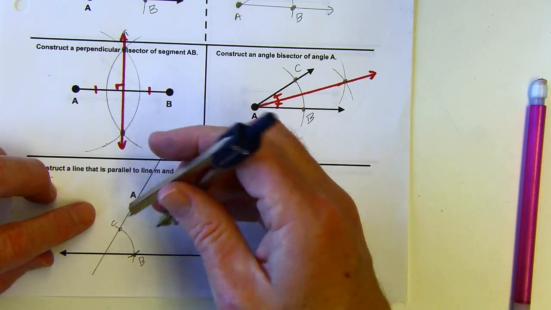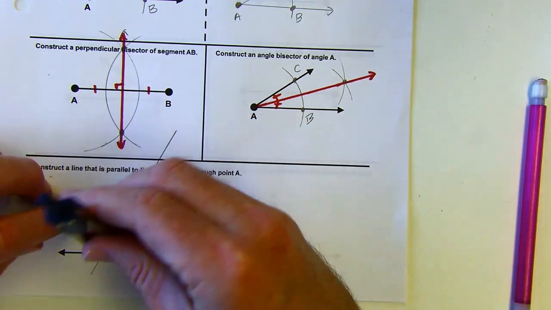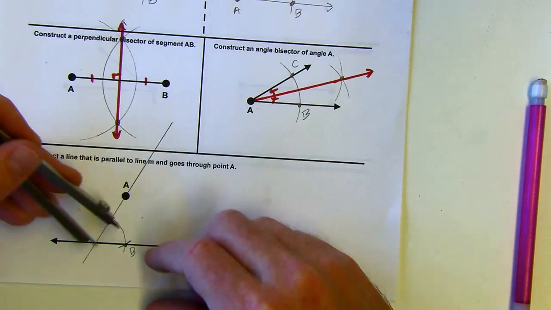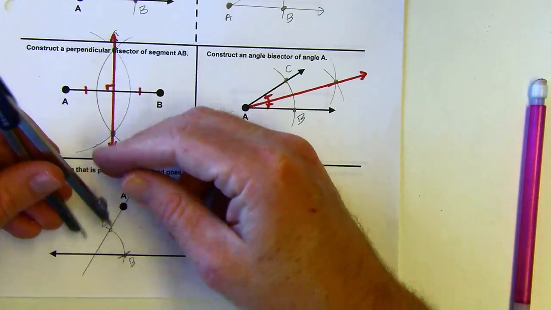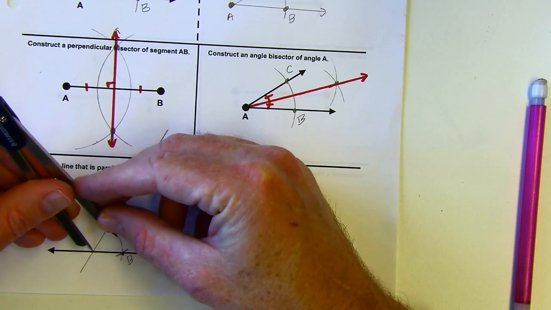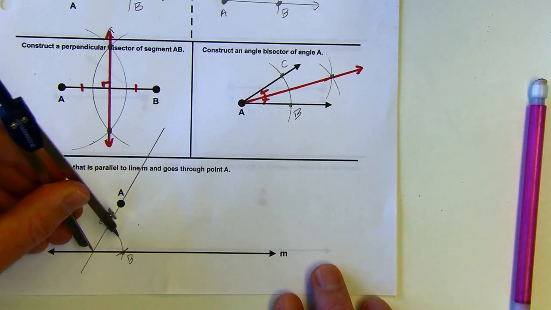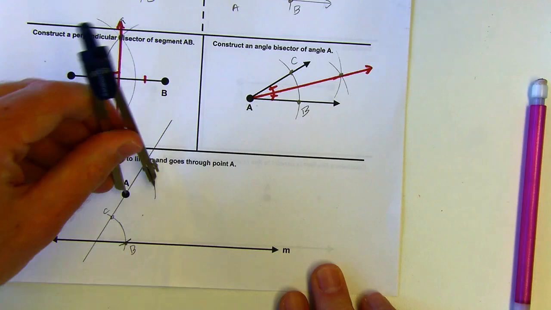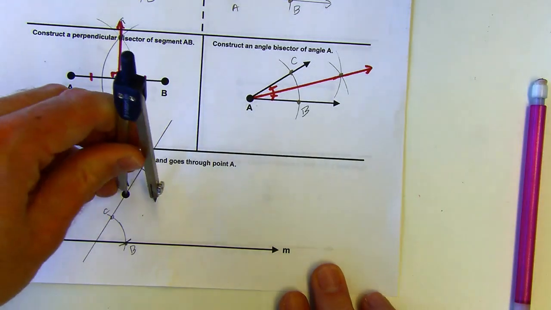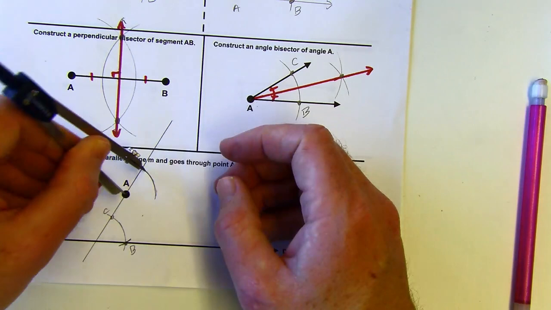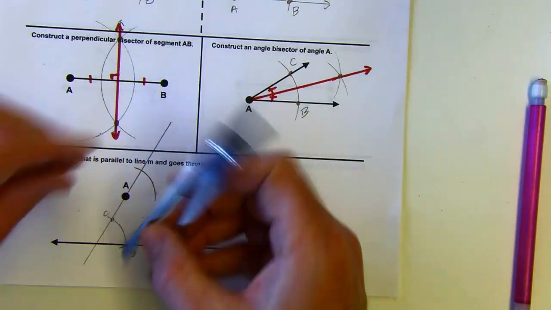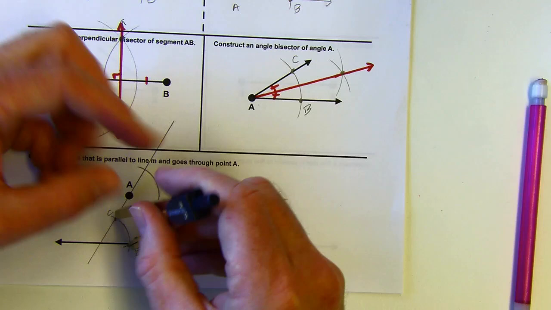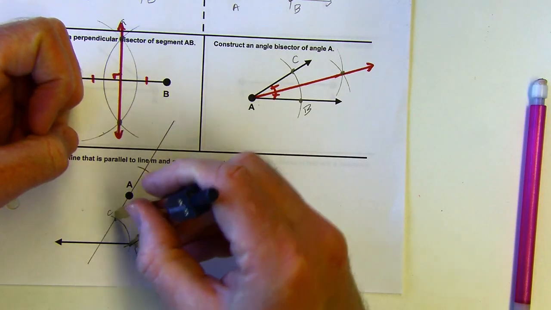So now I'm going to do the same kind of thing up here. I kept that set. Oh, I forgot to keep the setting on this swoosh. So I'm going to have to redo this a little bit. Sorry. I just reset my compass so that I had that swoosh because I forgot that I needed to create a similar swoosh over here. Now that I got my similar swoosh, I'm going to remeasure this, so I might have to change my compass a little there. All right, I guess it's been a while since I did these. I forgot one of the steps there.